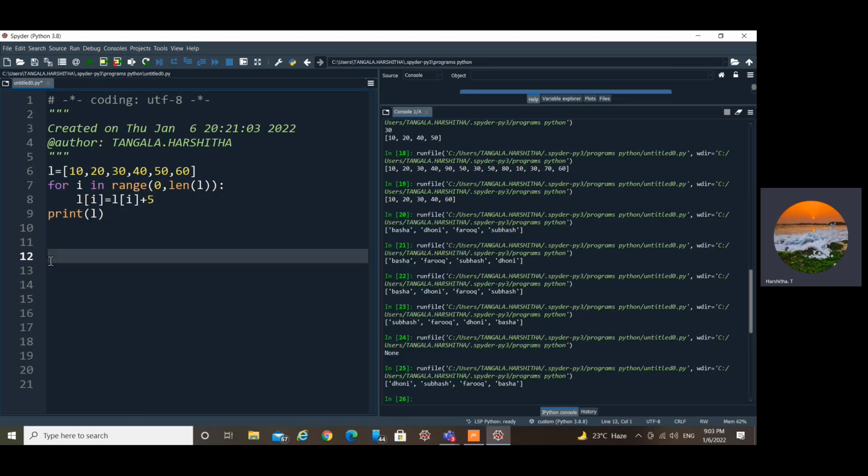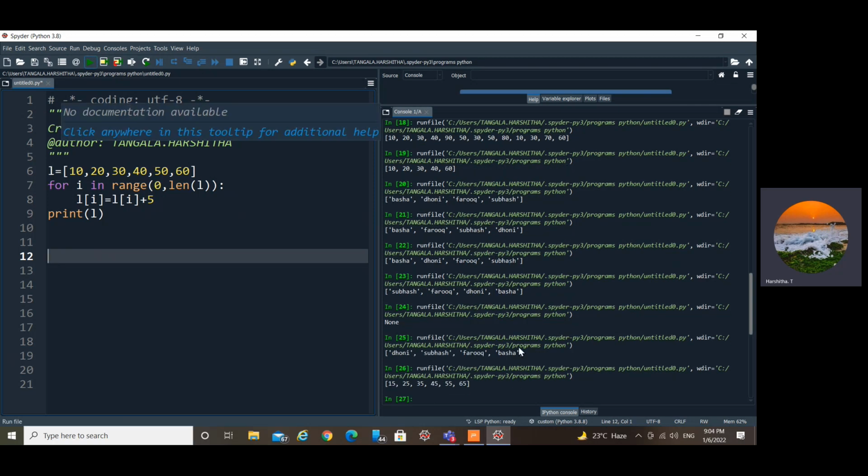At the first iteration, i equals 0. L of 0 is 10. That first element is equal to that element plus 5. Now if I try to print this, I think I will get the output. Yeah, correct. One second.